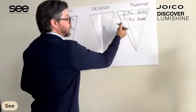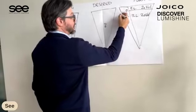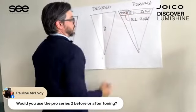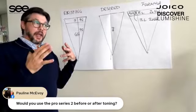So the formula is going to be the same from the roots to the tips. So it is actually going to be 9V plus 7V. Now, it is quite simple.